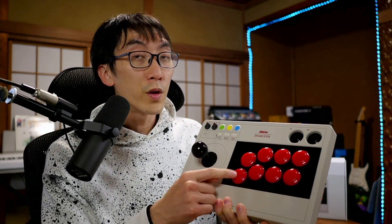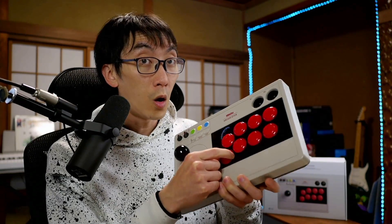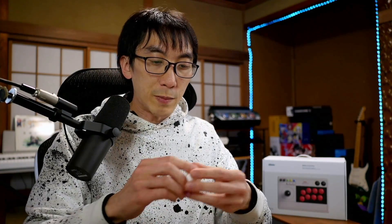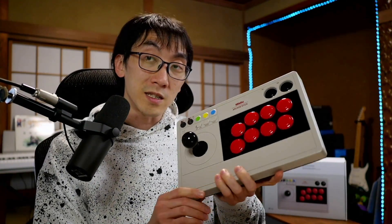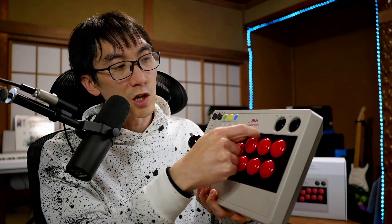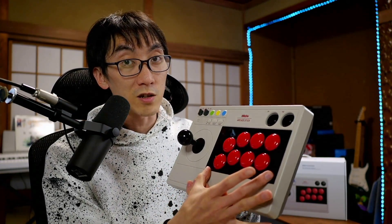One more thing about the buttons: although you can put any button that fits the 30mm hole, you won't be able to use screw-type buttons. The thing about screw-type buttons is that they don't break when you take them out — you just tighten them with the screw thread. Snap-in buttons carry a very large risk of breaking when you pull them out. There are special tools to get snap-in buttons out without snapping the plastic tabs, but this tool doesn't work on the 8-BitDo because it's too cramped inside. In order to have the LEDs show up right next to the buttons, they've placed LED circuit boards right next to them, and the screw-type sleeves get in the way and prevent the button from sitting into the hole properly.